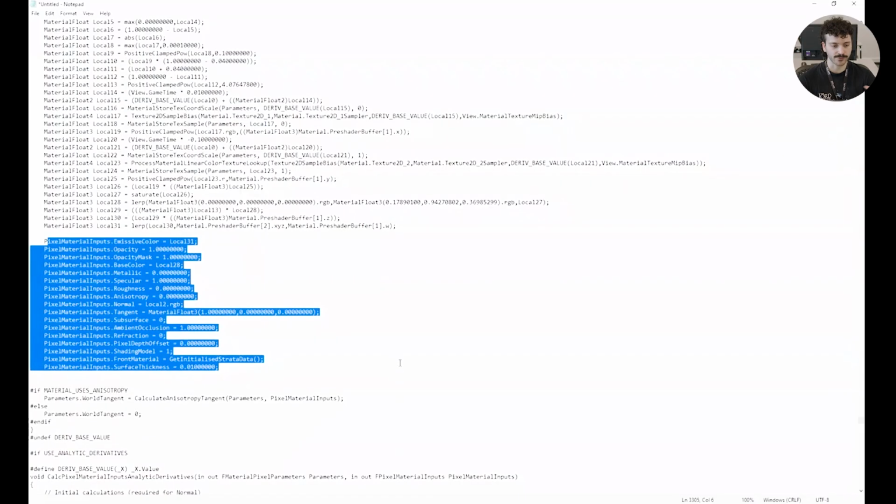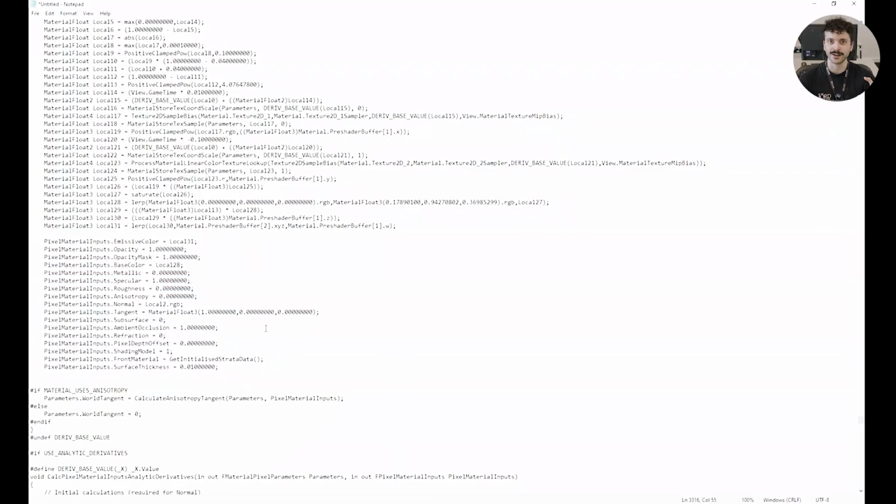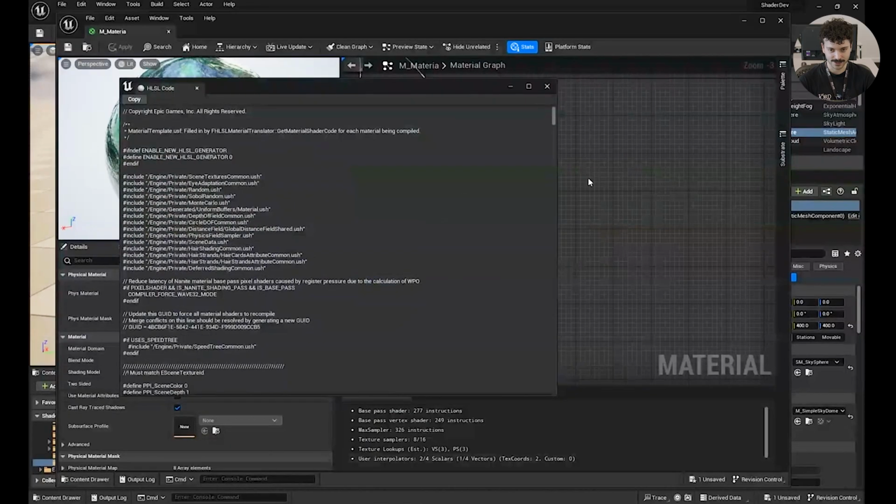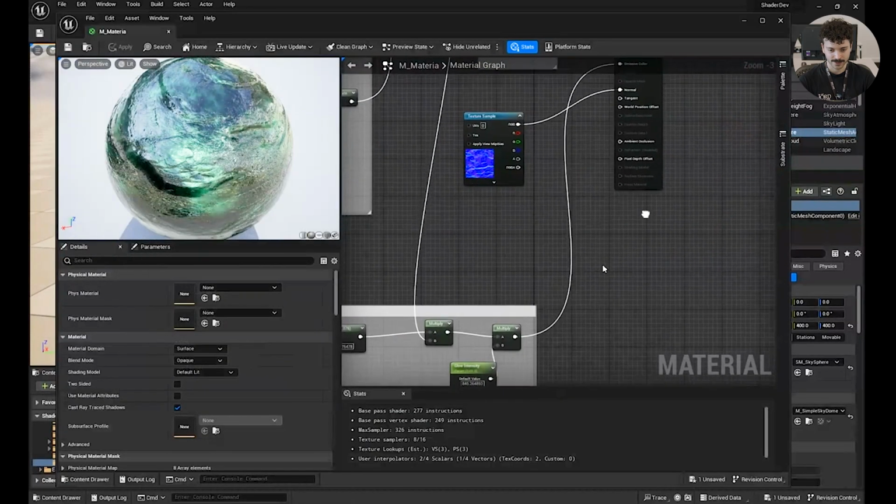So we can almost reverse engineer this to see where we have affected things. Here in the emissive color, it's being assigned the value of local 31, and local 31 is just up here. In between that, we're doing a lerp between local 30, a pre-shade buffer, and another pre-shade buffer.